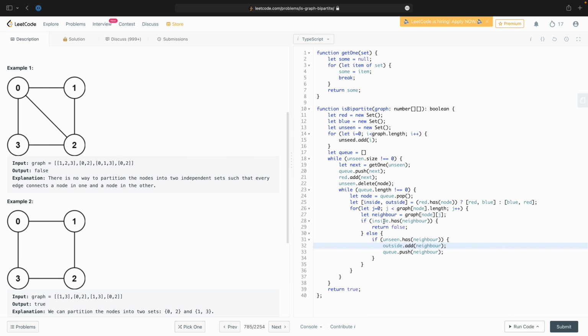If 0 is in blue, that's bad, but that's okay. We've got that. Otherwise, if we haven't seen the neighbor before, well, we have seen the neighbor before, so stop. Then 2.